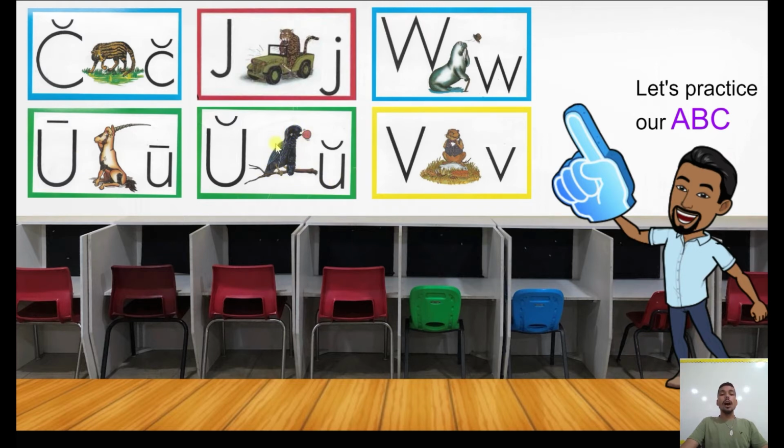Very good. Okay, the next one here, its name is umbrella bird. Umbrella bird. An umbrella bird has a letter that sounds o. So when you see the letter E with the smile on top, it's going to sound o. Very good.